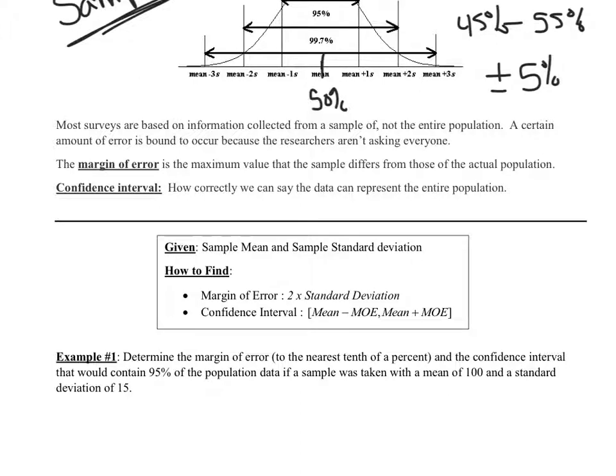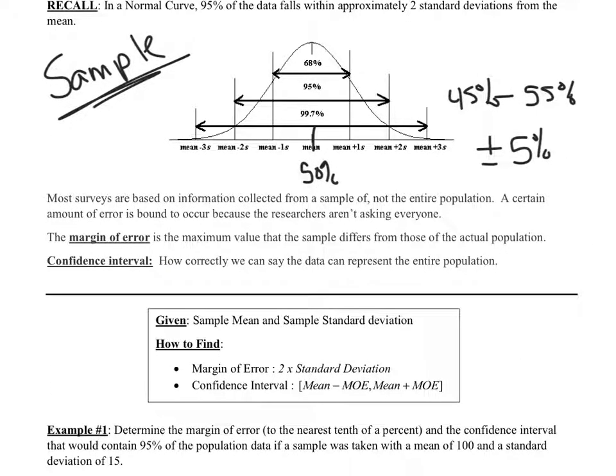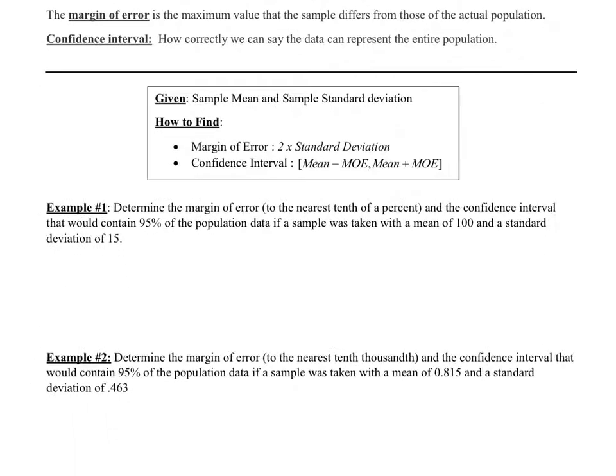So, two things that we're going to be talking about today are that margin of error, how the sample differs from probably the actual population. It's just kind of a guess in a way, and we just want to expand our guess a little to encompass more of the population. And then the confidence interval tells us, which is what I was just talking about right up here. This would be like the confidence interval saying, what if I pick any group of people between 45 and 55% would like it. So that's kind of what this means.